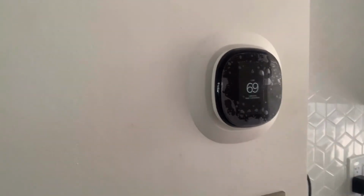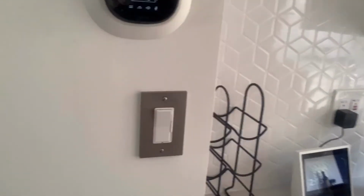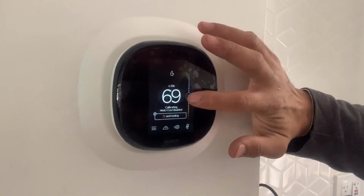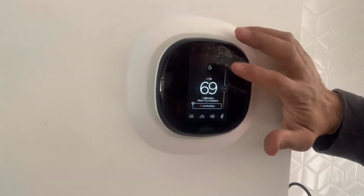Finish. See what it does. It's calibrating, and now heat and cool are disabled because it's calibrating. So heat. It's set to 72 degrees. While it's calibrating, right here is the temperature you set it on. Here is the temperature that your home is currently at. So far, that's how you install an Ecobee.